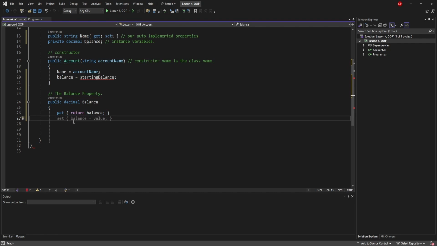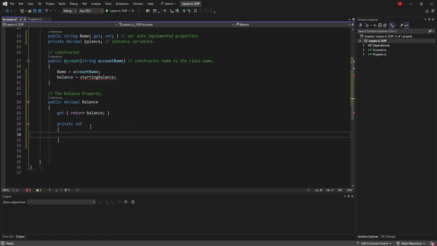And then we're going to do private set. So we've got our getters and setters. This can only be used within this class. Remember that. We're making it inside of the balance class, so it can only be used inside of the balance class because it's private. Now, the get's not set to private because obviously we need to return the balance. If we set it to private, it can't return the balance.